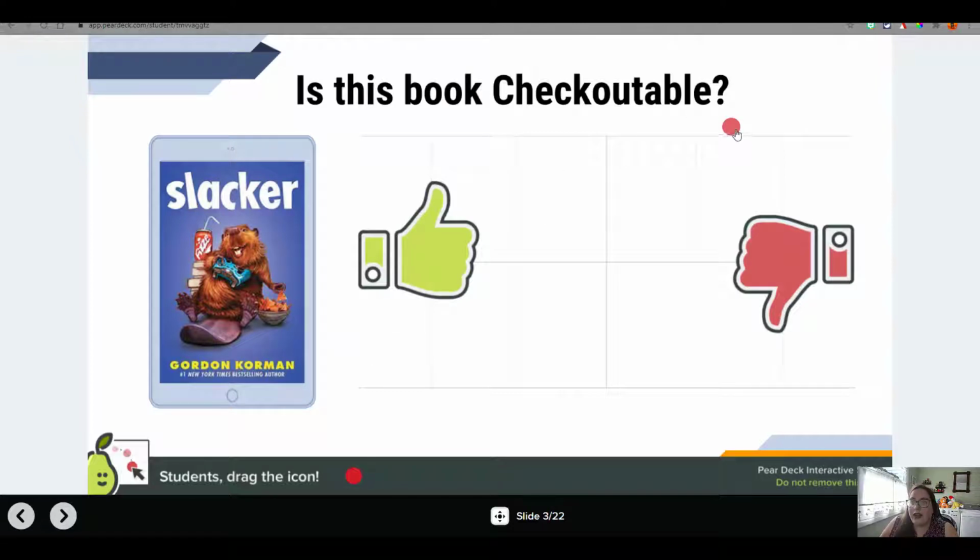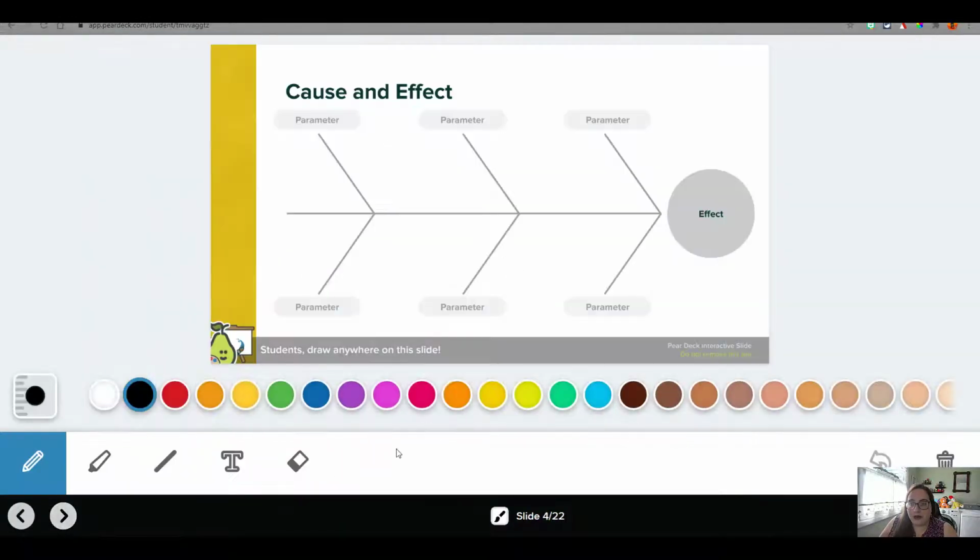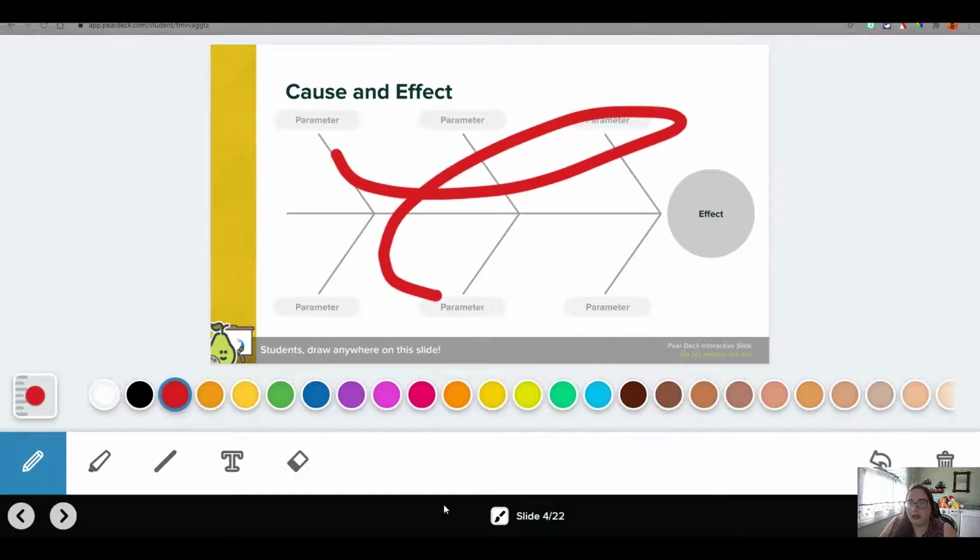And this is a dot that I can drag around to wherever I feel that I've answered the question. And you'll notice that down at the bottom, it has slide 3 out of 22, and this has a check mark. When I go to the next question, it no longer has the check mark. But if I do something, it gives me the check mark.